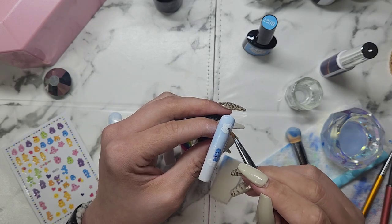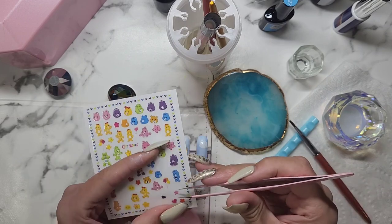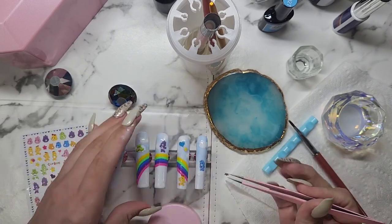Is it just me or is it absolutely inevitable that something will spill while you're doing nails? Like, something.